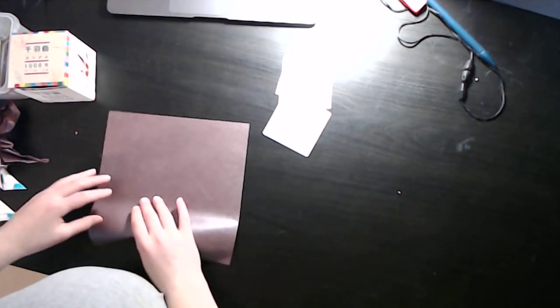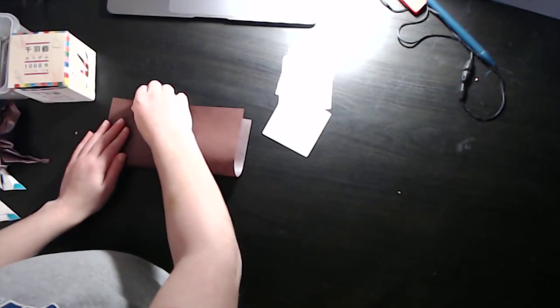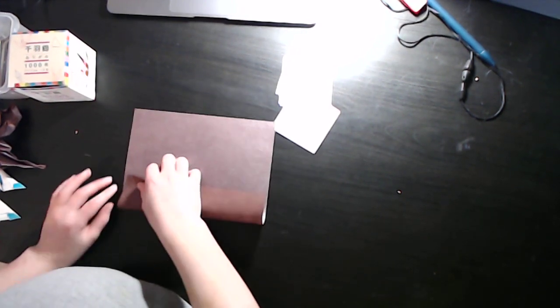Now you're gonna start by folding in half, but not fully. You're just gonna make a pinch on whichever side you prefer. I'm gonna do it on the left side. So if you want to follow along, it's easiest to do it on the left side. Then fold this edge up to that pinch to make another pinch.